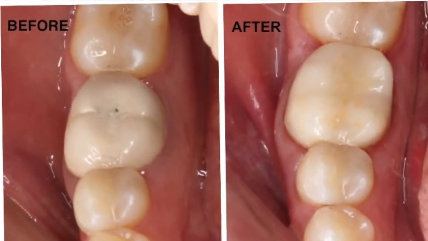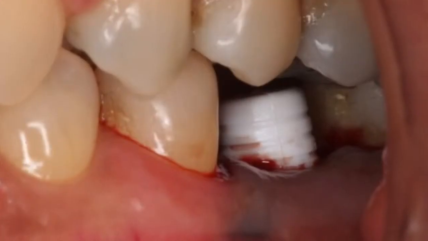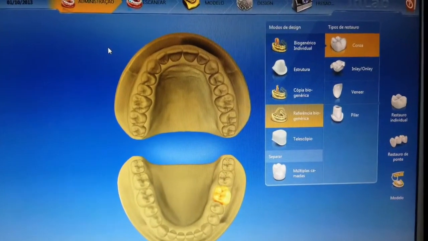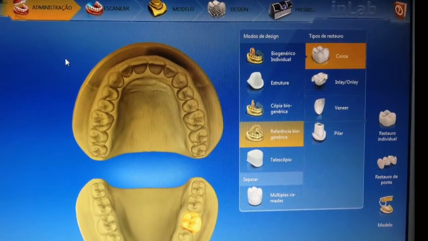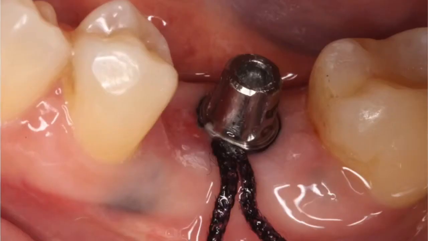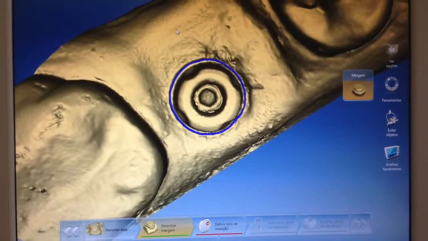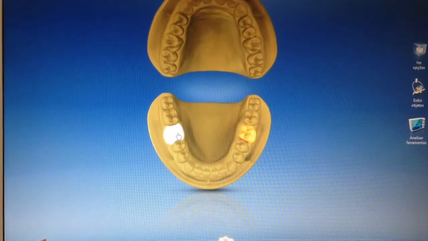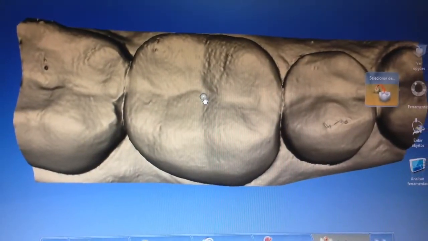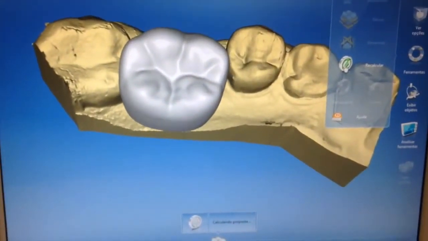After the 46 is ready, the 36 goes through the selection and installation of the abutment and is released in the system administration, only now in biogeneric reference mode. Following the same steps as before, there will come a point in time where the software will ask which tooth is the reference. It is then circled throughout the occlusal surface of 46, so the shape can be reflected on the abutment installed on 36.